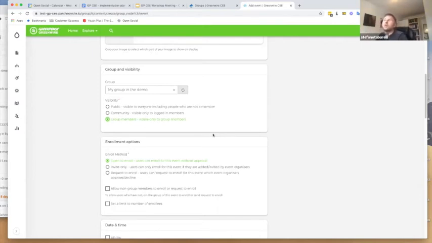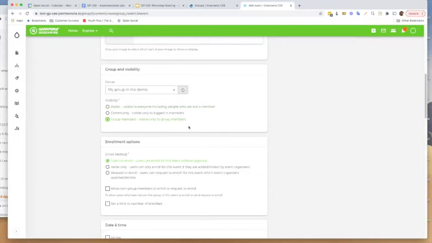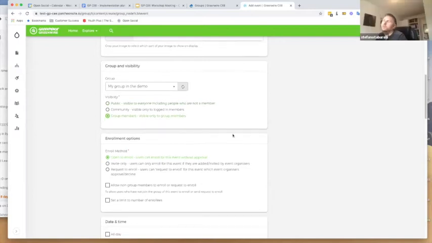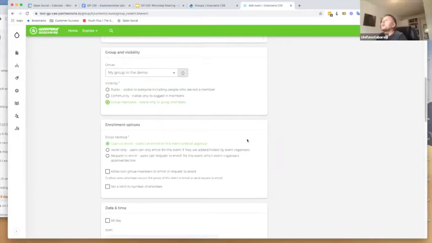So depending on how you want to create your content, your events, your topics, here is where you really have to be careful, because if it's something private, you don't want to create it public. So you have a lot of power, but a lot of responsibility here to make sure you configure it correctly.